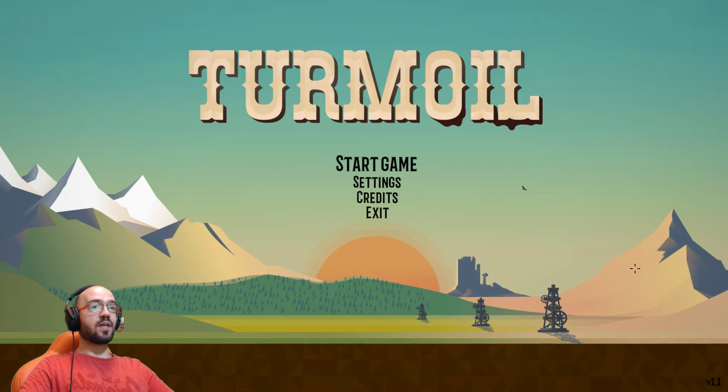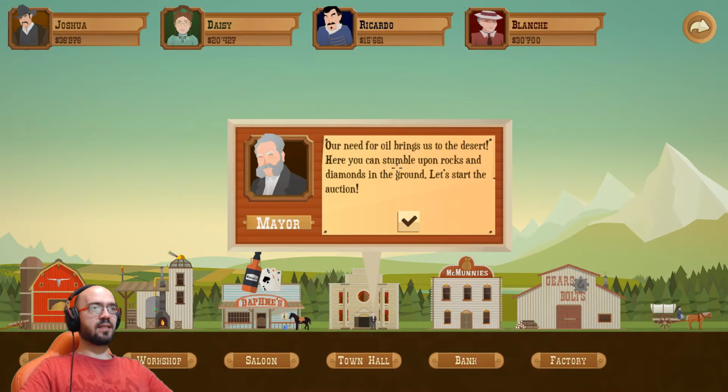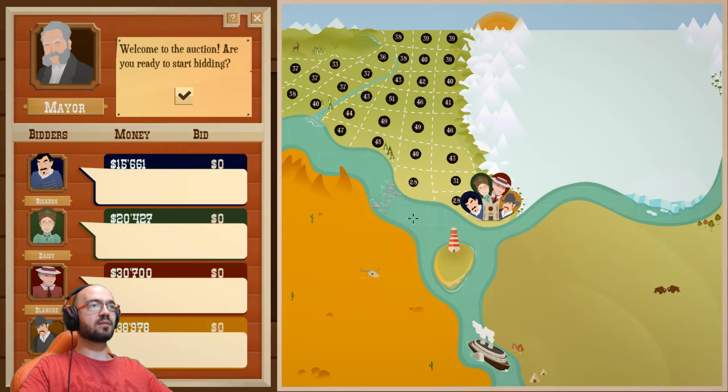In the last episode, we completed the first area. I think so. So it's time for a new area. So, hello, Maya. Our need for oil brings us to the desert. Yay! We're going into the desert now. Not sure if I like it. We'll find out. Here you can stumble upon rocks and diamonds in the ground. Let's start the auction. Fantastic.